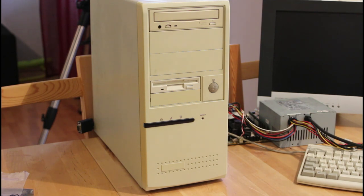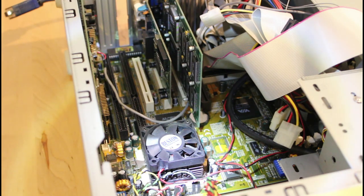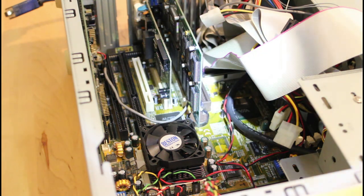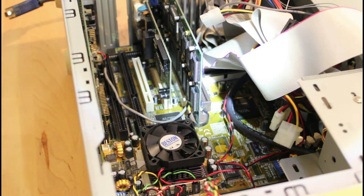This is the box I've decided to put it in. It's actually a complete system with a Pentium 233 in it — it even has a Voodoo 3DFX card. I'm going to take the innards out and put the ALI board in. I'll do a quick benchmark first just to see what changing the board does. I don't expect it will make a huge difference with default settings — I think these boards are just more flexible rather than faster. Inside the machine there's the Pentium 233 MMX under that fan, and the Voodoo 3DFX graphics card on a PCI slot.